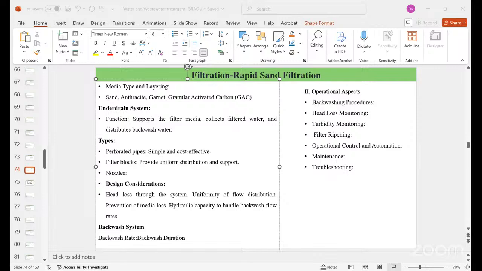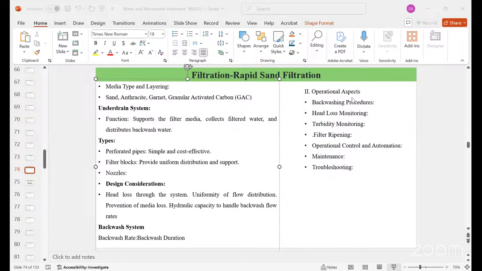And this is the main filtration process of rapid sand filtration, where as you can see here, there is a raw water channel. The water will be sent here, and then allowed to flow through the sand layer. This is the typical sand layer bed of a rapid sand filter, where the water is forced into the media and ejected out of this media, and then it goes into the treated water channel. After this there is a place where the backwashing goes.